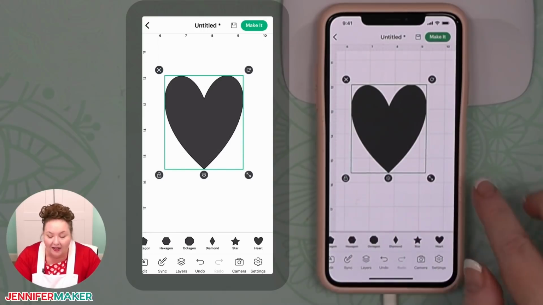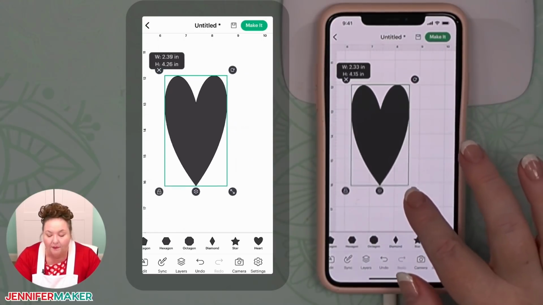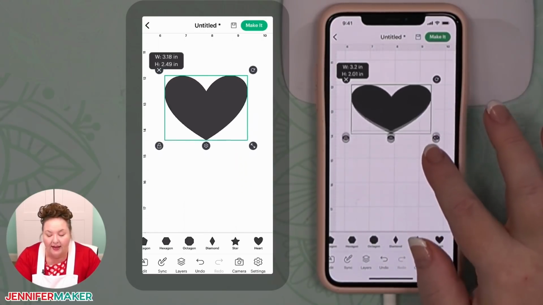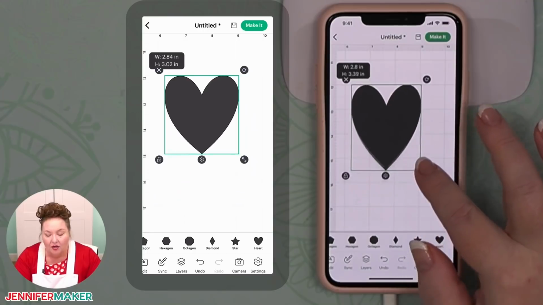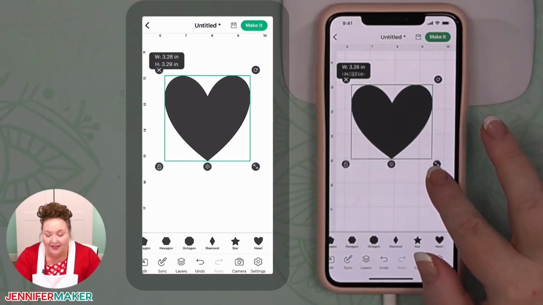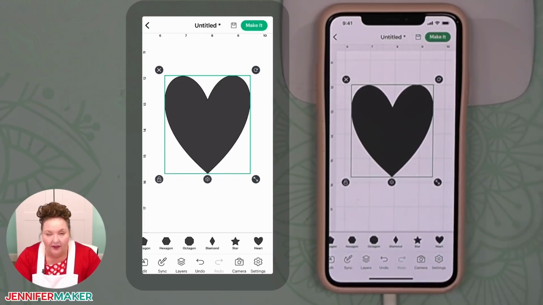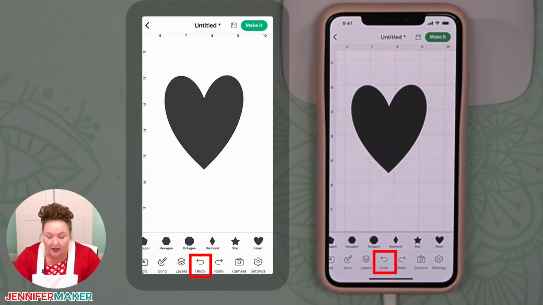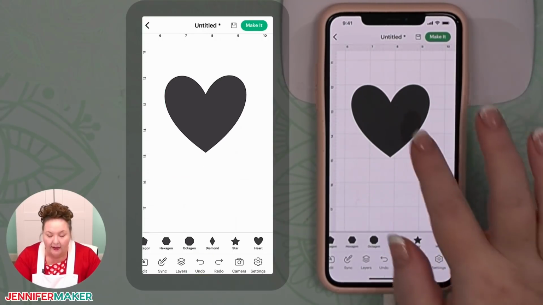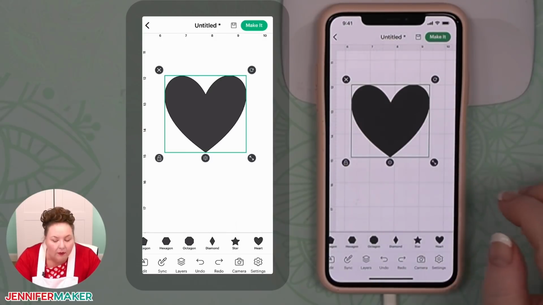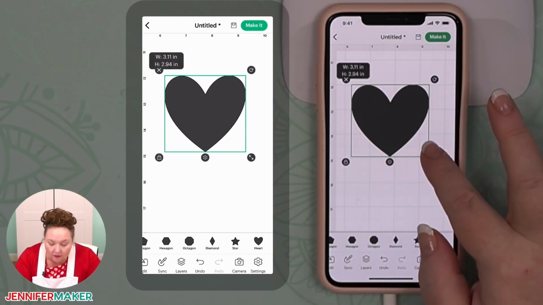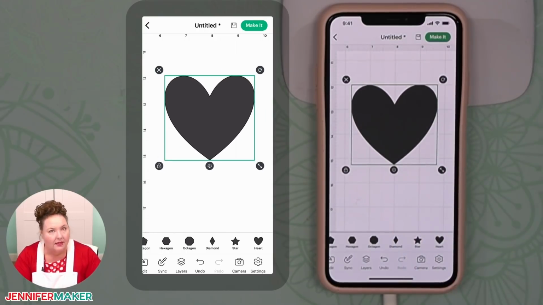When it's unlocked and I resize it, then I can do this. I can have a tall heart, a short heart, whatever. If I want to undo that, I just tap on undo and go all the way back. And I can lock it again. I'm looking to see if it's locked right now. Now it's locked again, see?